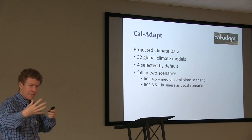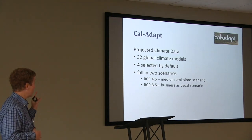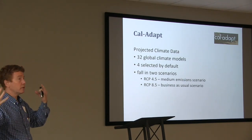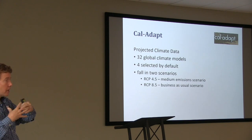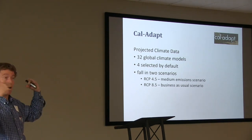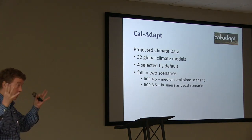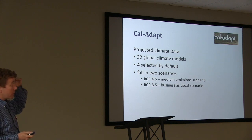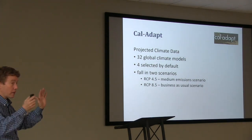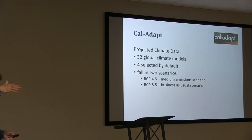Those represent the four climate sets that are selected by default. You can turn them on or off, and you can turn others on and off. But they cover 2 scenarios. One of the challenges of predicting future changes is we don't know how much people will continue to modify the environment and how the many other mechanisms that are changing the climate will unfold. But there are some very standard scenarios based on the concentration of carbon, which is the primary process by which things are changing. These are from the Intergovernmental Panel on Climate Change, so global bodies. RCP 4.5 is based on a reduction of carbon emissions, peaking around 2040 and then starting to go down. And the other one is kind of business as usual. This is fairly standard when working with climate data, that there are these different scenarios based on different assumptions of how quickly carbon concentrations will plateau and then start to go down.